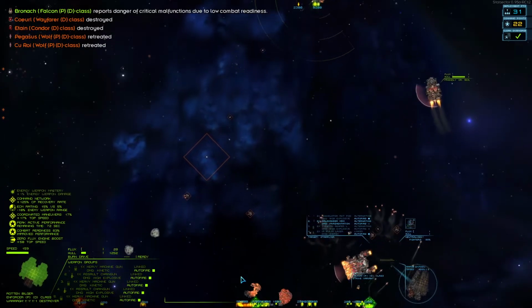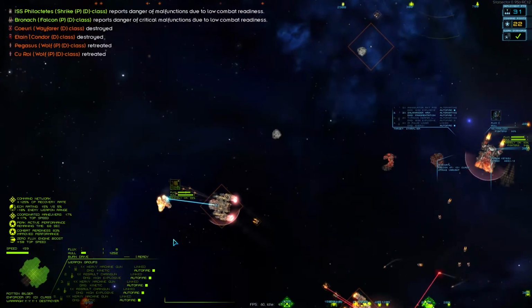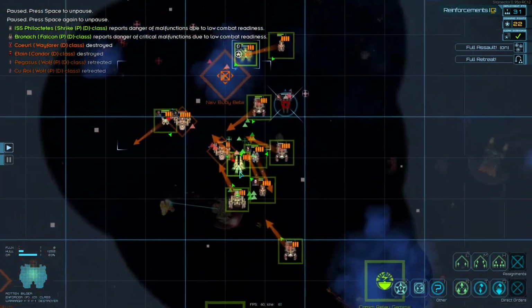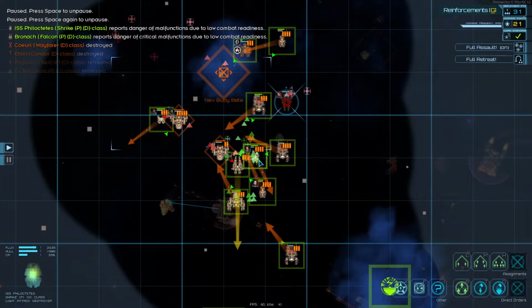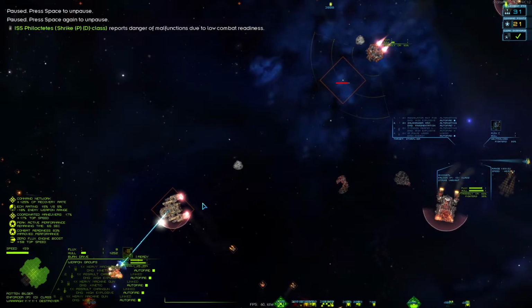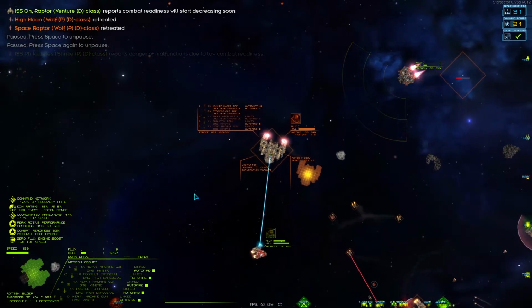Alright, I think we've almost won this battle. Famous last words. The Bronco shooter is in trouble and it needs to leave. Alright, the Bronco leave. But the enemy is almost all dead. So, let's kill them. Hello, Venture. You're in trouble.